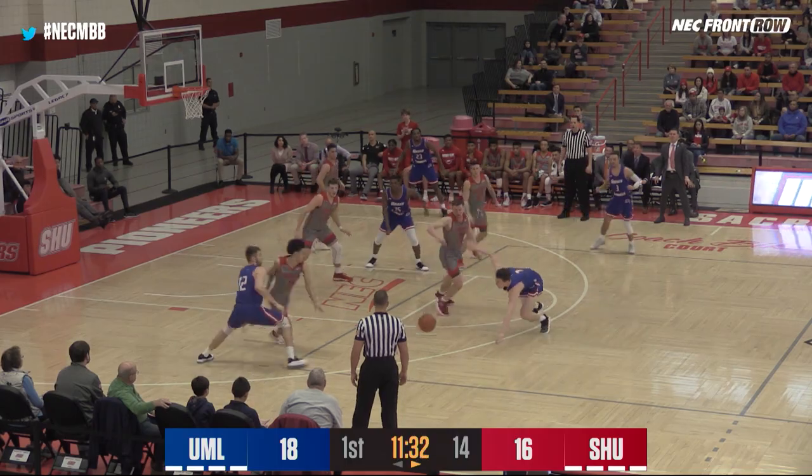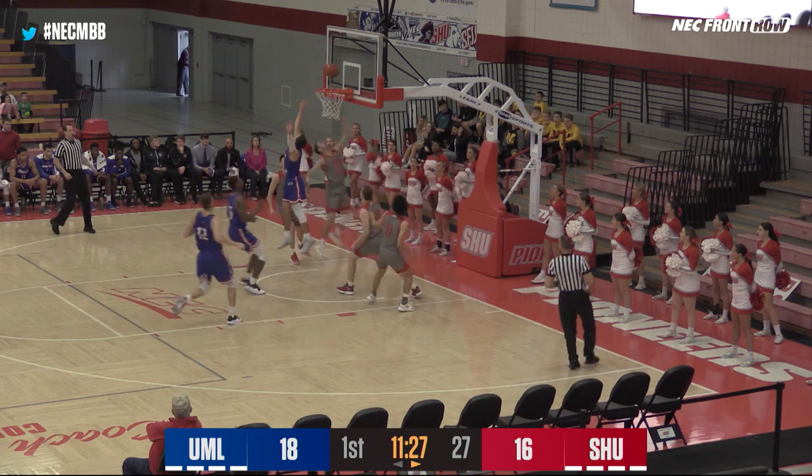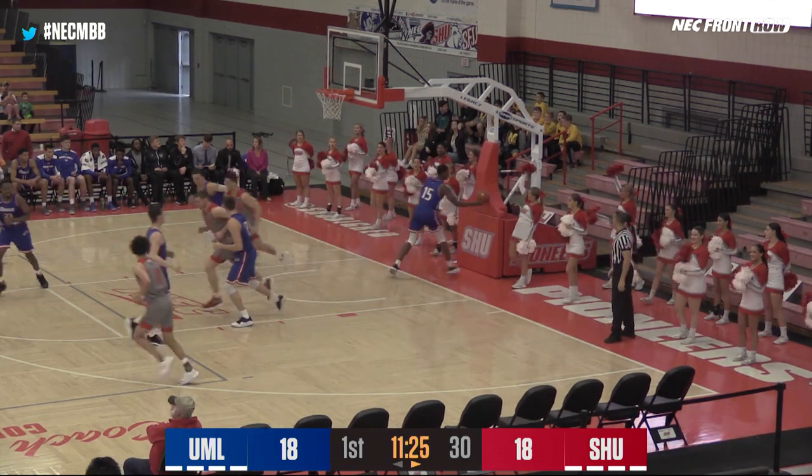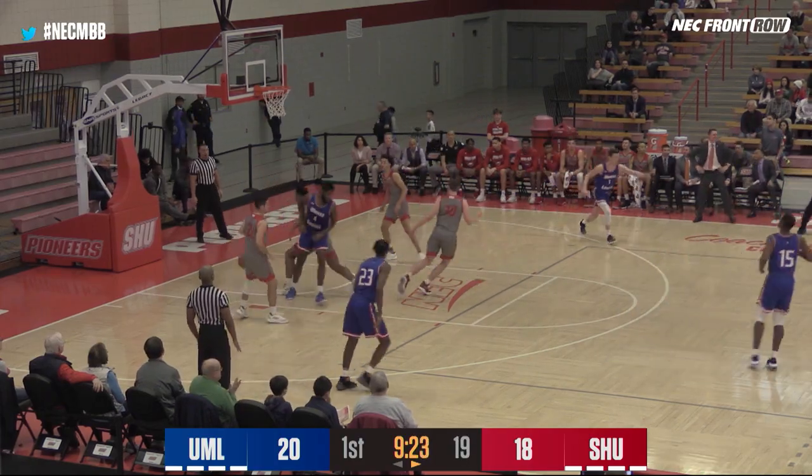Bryce Daly almost trapped in the corner, they'll float it down low — Gantz is able to lay it in. 15 to shoot, Daly loses it, Parker comes away with it, he's got LaRose and Rads on the fast break, he leaves it to the trailer — Hohen. You need Spellman out there. Yeah, he's been a big difference maker defensively.